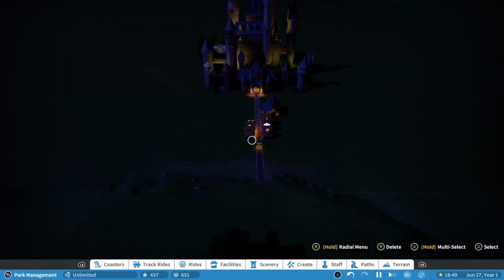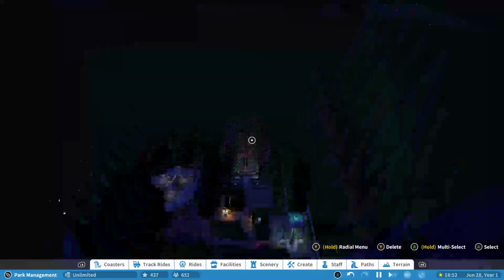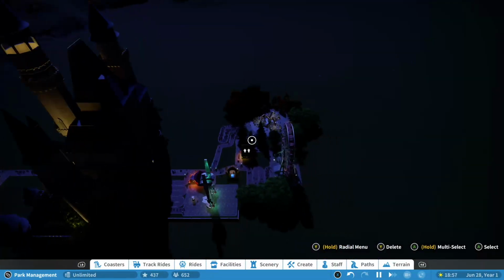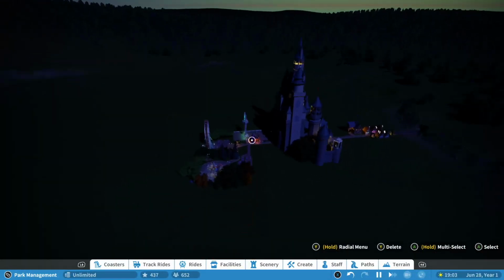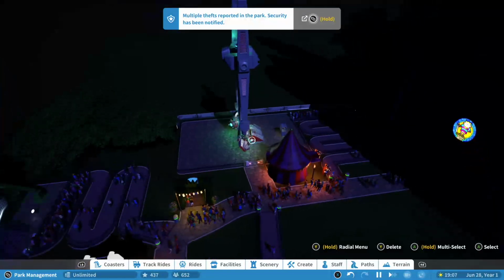This is the park right now. It's not much. We have a main street. We have a ginormous castle for people to walk through. And then in the back of the castle, we have this little fantasy forest themed area. Including, just because I really wanted to put it, this awesome sci-fi themed ride.